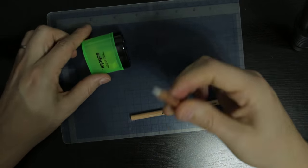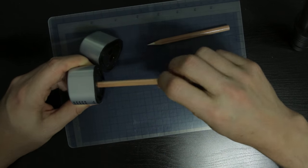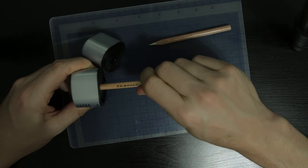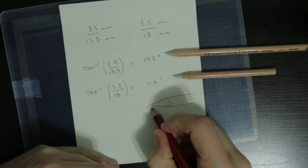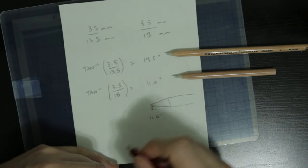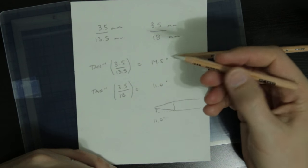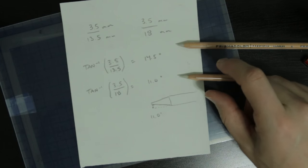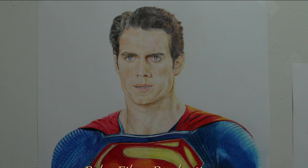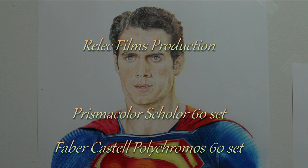The last thing I wanted to talk about was sharpening the Scholar pencils. When I purchased them I bought a Scholar pencil sharpener, but recently I picked up a Faber-Castell pencil sharpener that has three slots. One says color grip and the other two say universal — one is for a quite large diameter pencil. If you use the color grip slot, the angle on the pencil is noticeably reduced. The Scholar sharpener produces an angle of about 11 degrees, while the Faber-Castell sharpener leaves an angle of about 14.5 degrees. I've noticed that you're less likely to break the pencils with the Faber-Castell sharpener — all the breaks I had were using the Scholar sharpener, and once I switched to the Faber-Castell I haven't had any breaks.